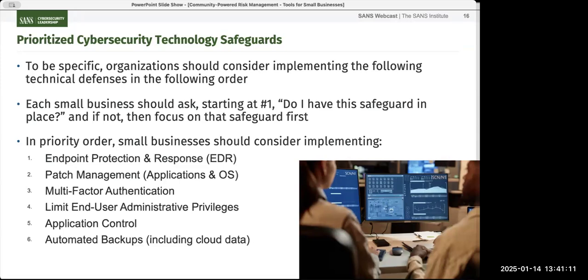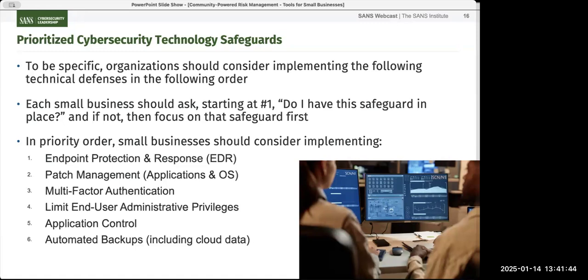I've always debated this application control thing though. If you were to say, James, if you could only do one thing to defend yourself, what would it be? My answer has always been application control. I love application control. There's so many good reasons to do application control. My challenge is it's not always easy for small businesses to be able to do that on their own. And oftentimes you might need a partner to help you, like one of these MSPs. I'm not saying you couldn't do it on your own. It's just, I think you're going to run into challenges, especially if you don't have dedicated professionals on staff.